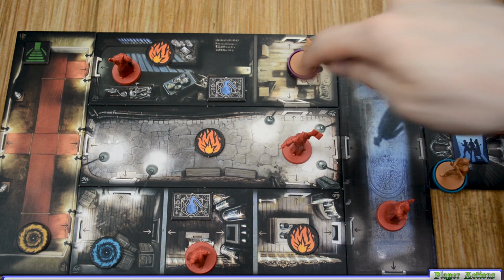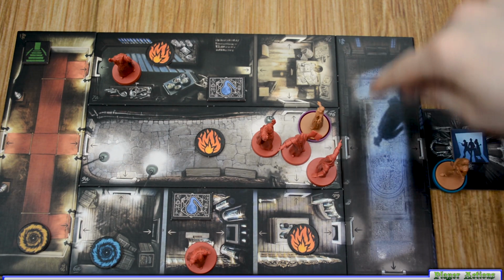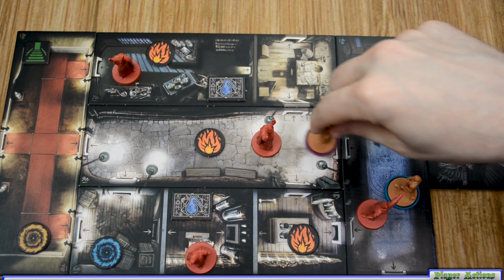Now there's two important things with this. Each time an investigator moves out of a space that contains enemies, they are going to follow that investigator, even if there were other investigators in that room. So if we had a situation like this, our active investigator moving out of this room would still bring all of the enemies with her.